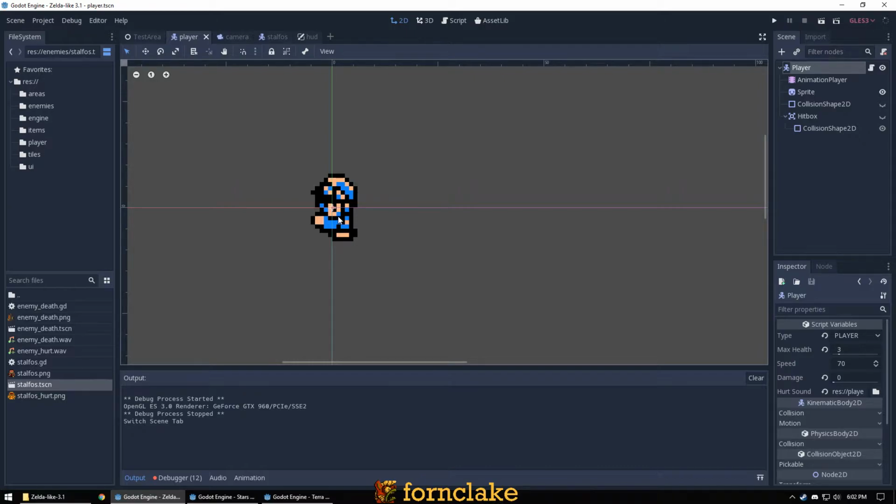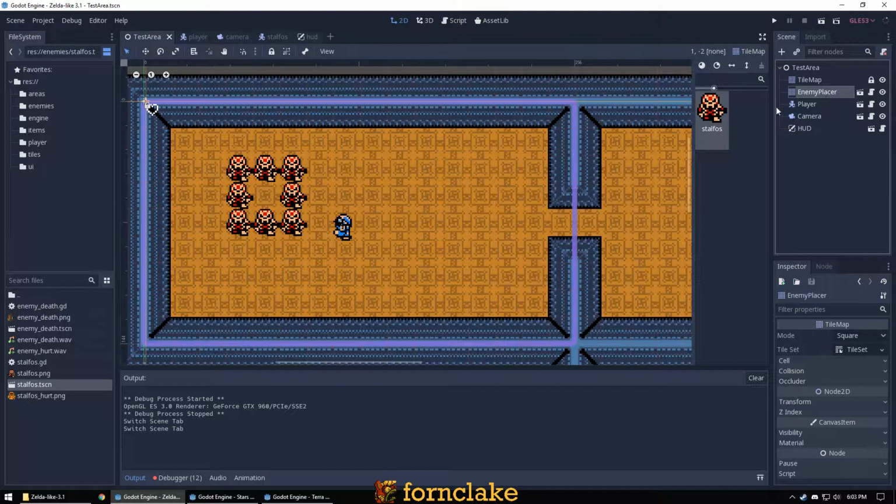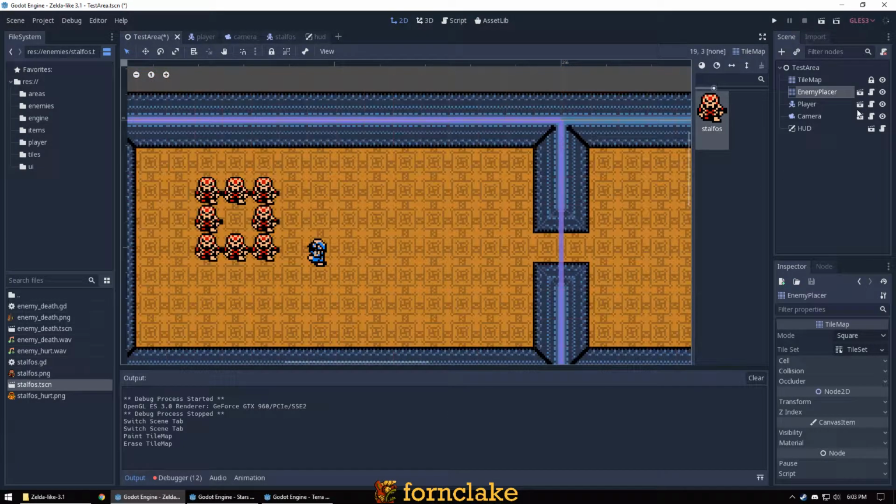But at the same time, export variables shouldn't confuse that many people, because you're not going to be pasting enemies into the scene itself very often. And if you do want to paste enemies, then you could easily create like a mini boss Stalfos that has extra health or is faster. But otherwise, you'd be using the enemy placer, and you don't have to deal with the annoying export variable stuff.